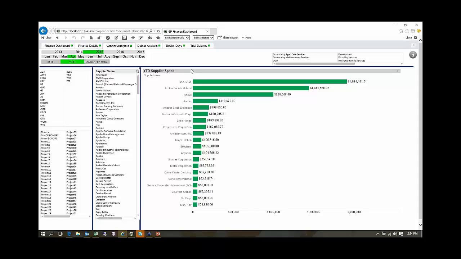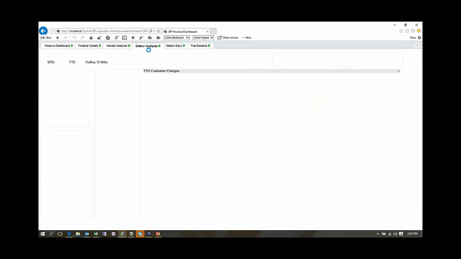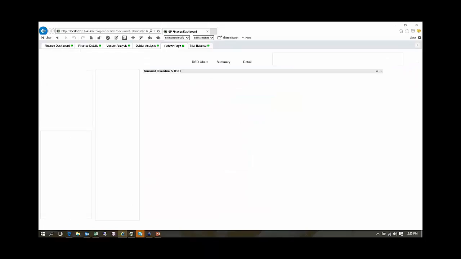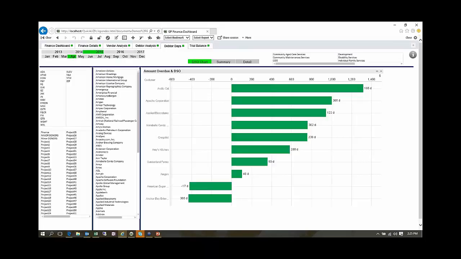So it's quite flexible in how you want to navigate around. Going to go to debtor analysis, which is basically the same principle for debtors. So I won't spend too long on that side of things. But with the debtors, we can take that a bit further and utilise some specific information to calculate debtors' days. So what we've done here is we've used the general ledger, pulled in sales information and some formulas, which often are specific. Different organisations have different ways of creating the debtors' days outstanding, but they could be modified.